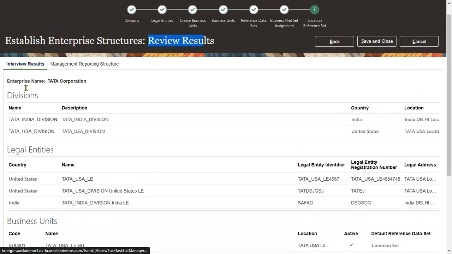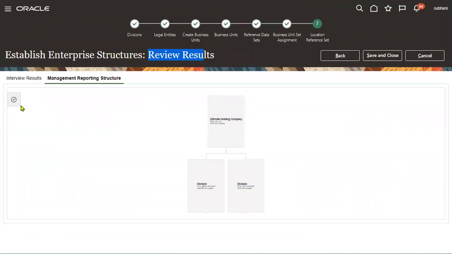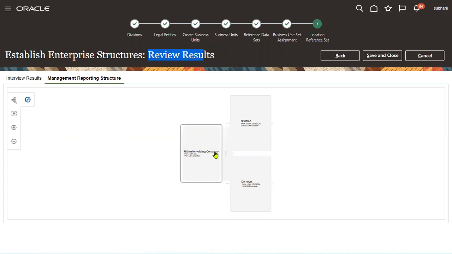The same information is shown here in text format. We can also find it in graphical form, just a diagram. Now this is our ultimate holding company.